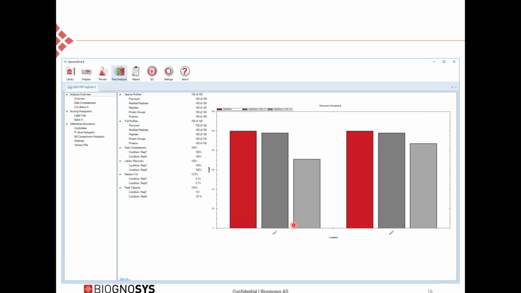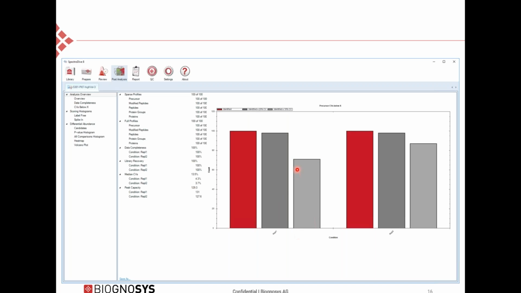Then we have added the CVs below X plot, as it is depicted here. As you can see here, the very left is for the condition 1. In red, the number of precursors identified. In dark gray, the number of precursors identified with a CV below 20%, our benchmarking set to assess technical variability in technical replicates.